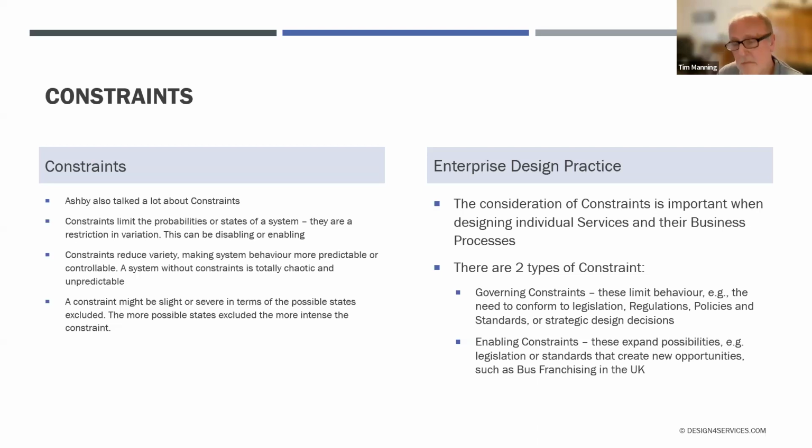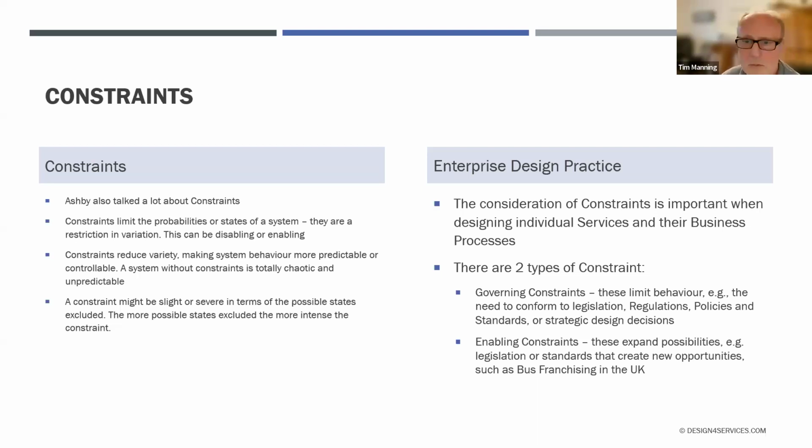That can be legislation, as in my current example, where the bus franchising legislation in the UK is allowing us to move away from the extremely broken, I've lost the word, the deregulated bus service system in the UK, other than in London, to an integrated and publicly run bus service in the UK. So that's a previous limiting constraint that's been removed, and an enabling constraint has been constructed from the legislation that's been put in place. That's an example of enabling constraints.